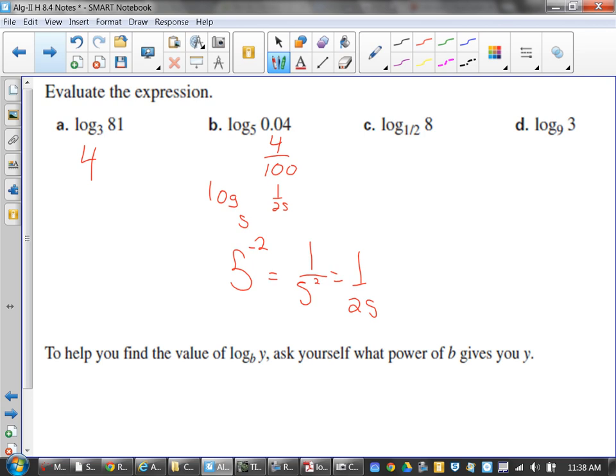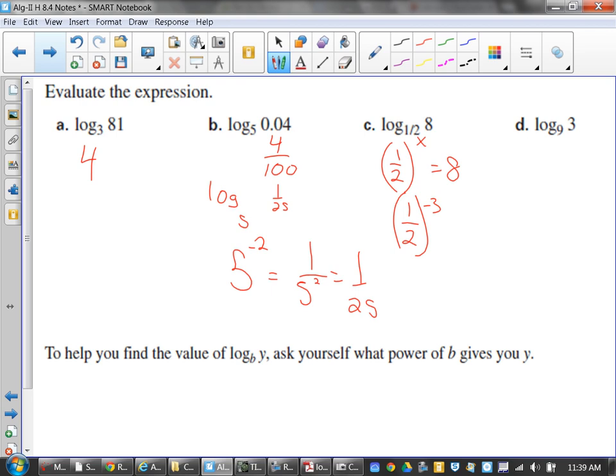Correct. This is asking you about 1/2. 1/2 to something is 8. Well, notice you're starting with a fraction, you're ending in an integer, which means you probably have what kind of exponent? Negative exponent. Negative 3. Very good. What's 2 cubed? 8. So this is to the -3. Correct, and that's the trick here. You start to pick up on it: I started with a fraction and ended in an integer, so I had to have a negative exponent to flip it. If you start with an integer and flip it to a fraction, you've got to use a negative exponent. So you're using these values back and forth, okay?